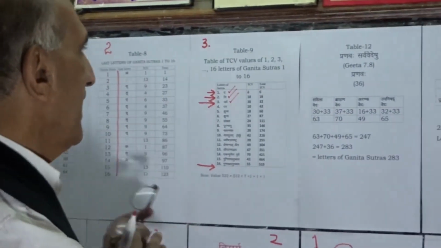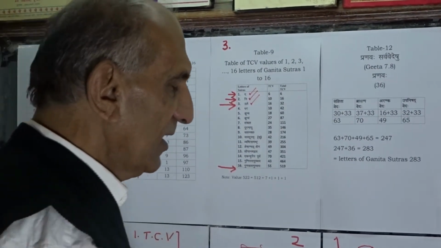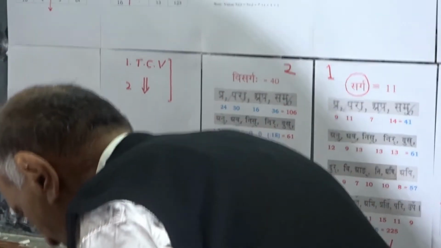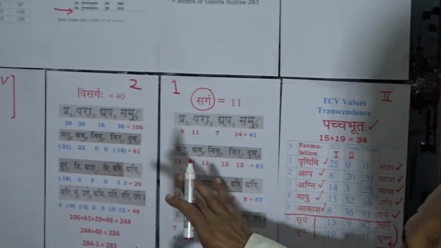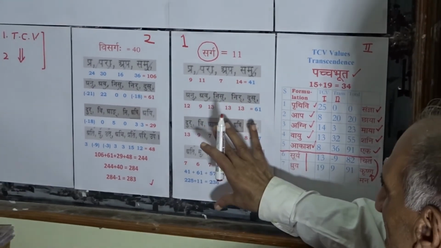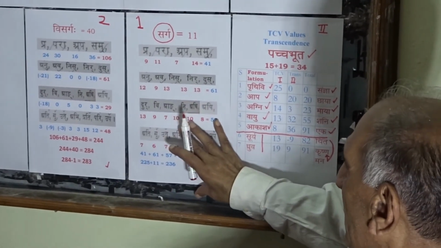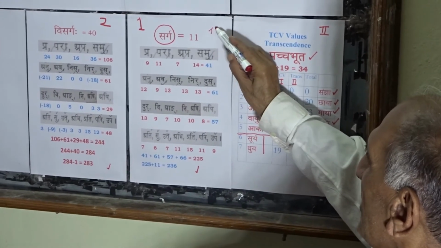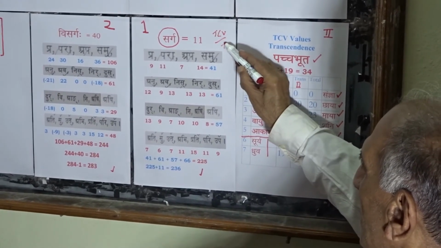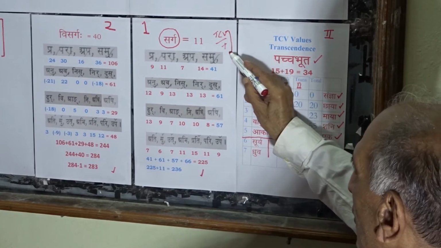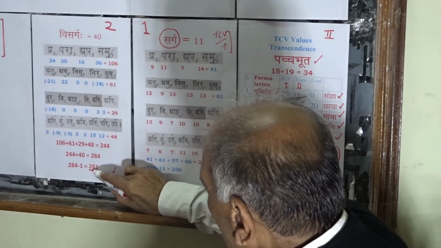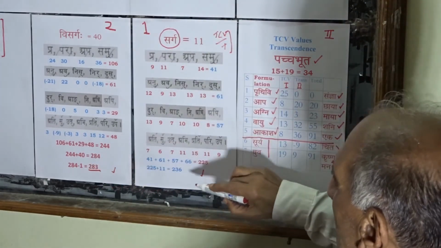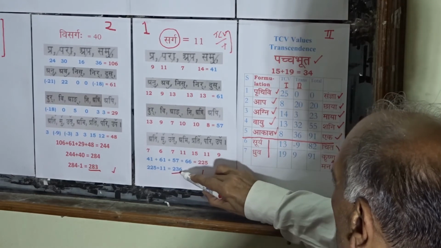Once we are at these features and values, then we will be having the ultimate test of the localized creations with the universal creations. These are going to be in terms of visargas. The visargas are 22 in number. These, in terms of TCV values and in terms of trans, are leading us to a pair of domains, and this pair of domains will ultimately help us appreciate the organization format of the Ganita Sutras and Ganita Upsutras.